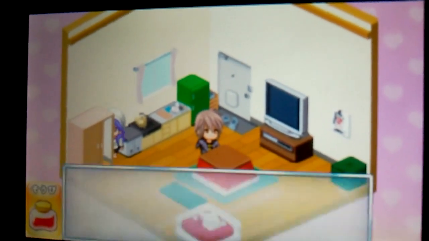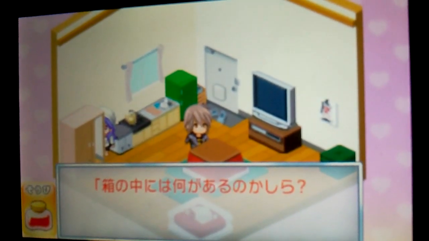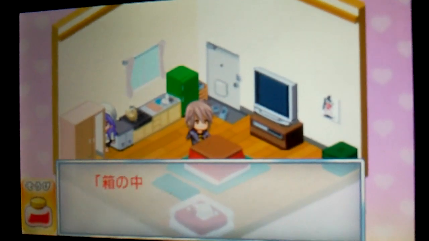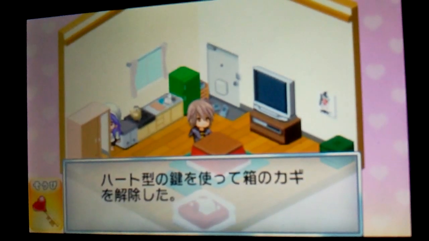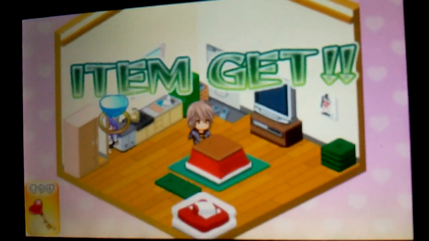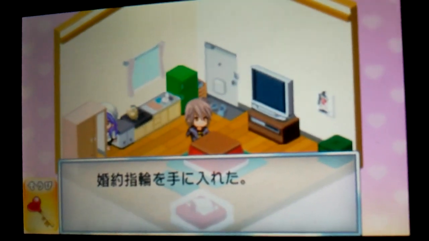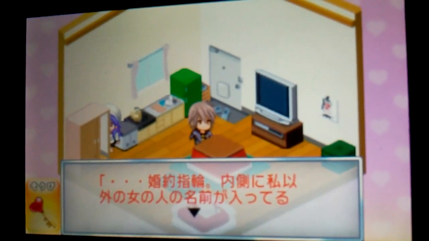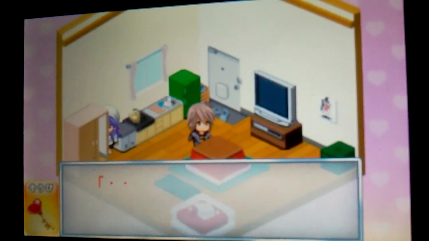So here was the box. Something is in there. I didn't equip the key. There we go. Equip the key. Open the box. Oh, an engagement ring inside the box. Okay, inside is a different girl's name inscribed.